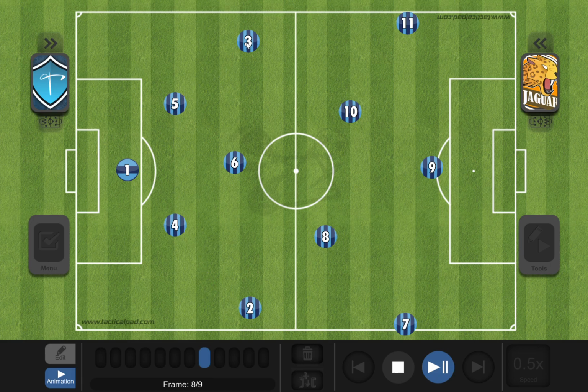We have the number 1, which is the goalkeeper. Number 2, which is the right back. Number 4, which is center back. Number 5, which is left center back. Number 3, which is left back. Number 6, defensive midfielder. Number 8, center midfielder. Number 10 can be known as a center midfielder or an attacking midfielder, just depending on how you want to play the system. So in this one, there are 2 central midfielders, but the 10 is a little bit higher. Left wing is number 11, number 9 is the center forward, and the number 7 is the right winger.